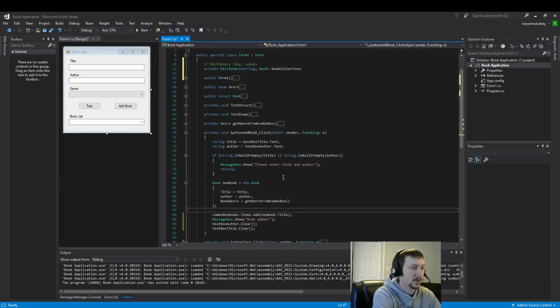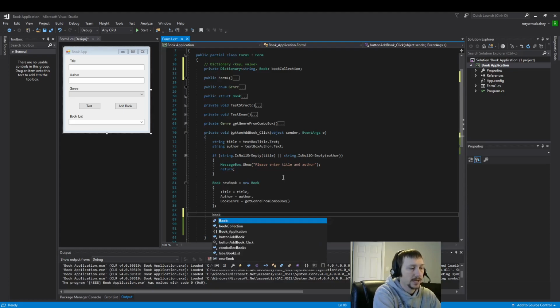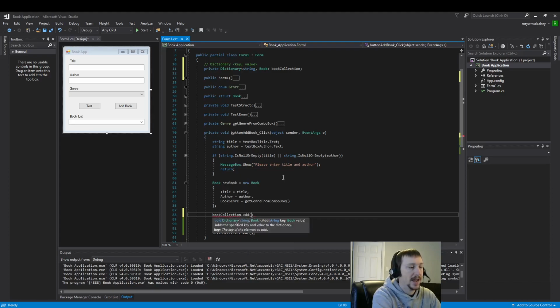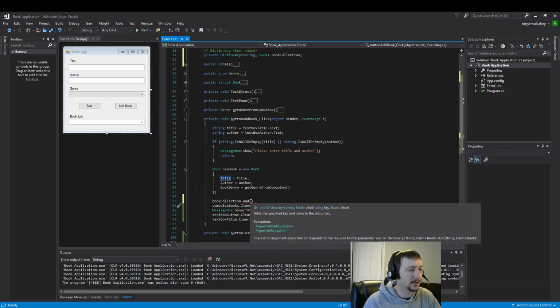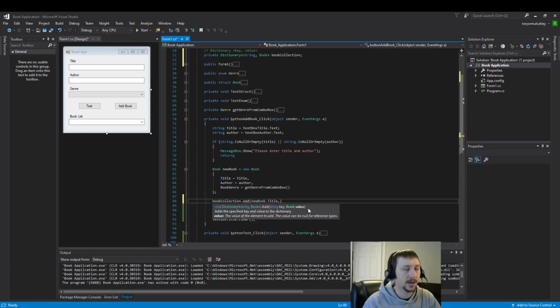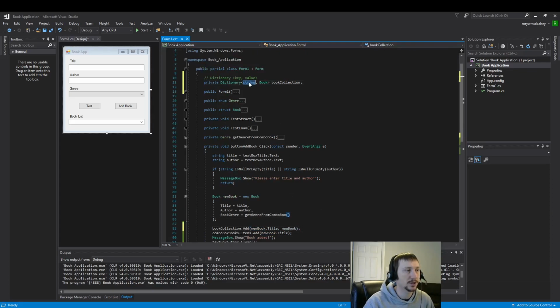So to do that, we will do book collection, and now we're using the dictionary Add function here. And now we want to use this new book title, and we want to use this new book that we've created here. So this meets the structure of a string and a struct, right?